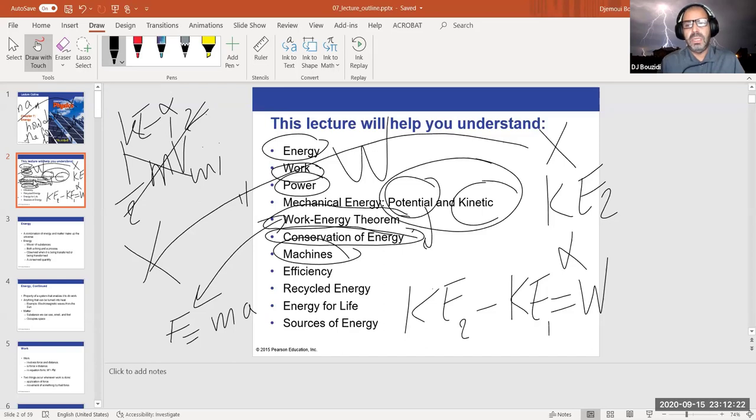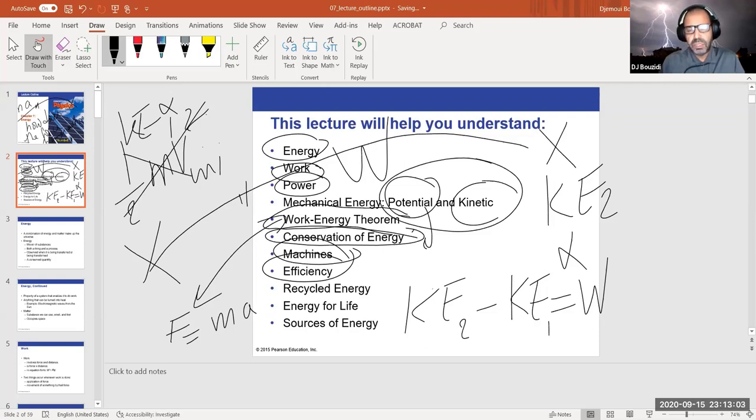Energy at best, the output is the same as the input. This is at best, if friction is neglected. If friction is present, if dissipative forces are present, which they always are, the output energy is usually less than the input energy. Okay, and this is true for any machine. Doesn't matter, simple or compound or complex. Okay, we'll talk about the efficiency of the machine, and that's specifically related to the last point: how efficient is the machine? It is how much output you get out of it for the same input, okay? We'll talk a little bit after that on sources of energy and things like that. So this is the chapter in a nutshell.